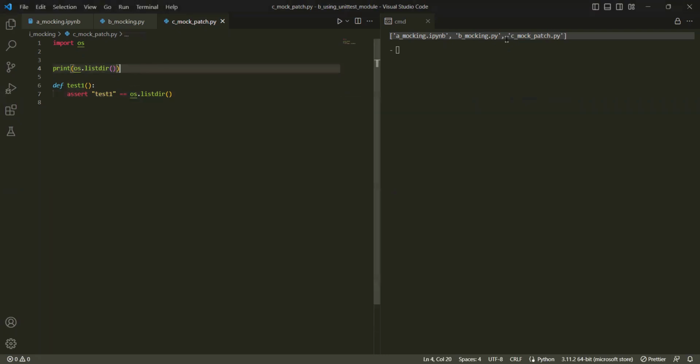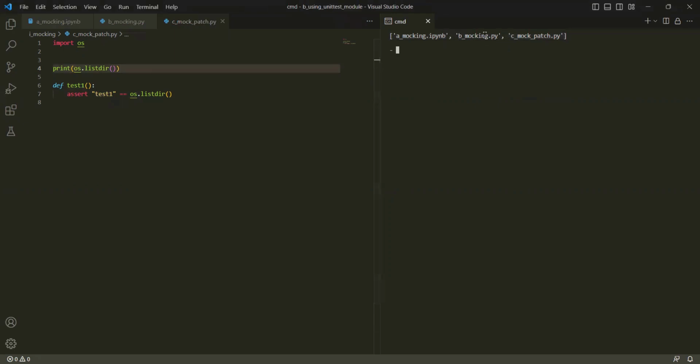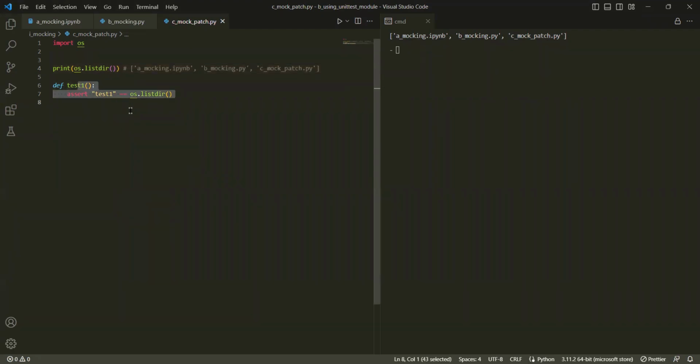But sir, it is not correct, right? You got the current directory and the list of files. So if I do a test case like this, will it really work or not? Yes, it won't work. Then how do we make it work like that?